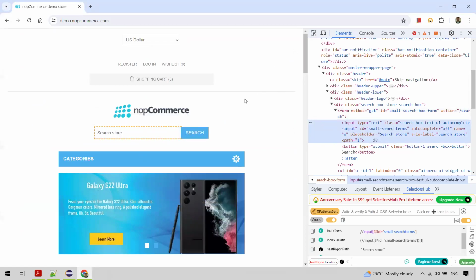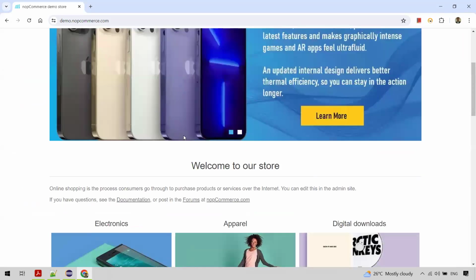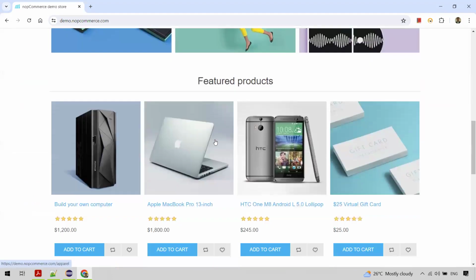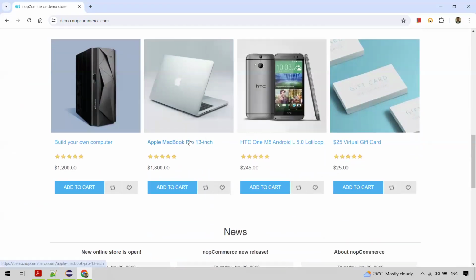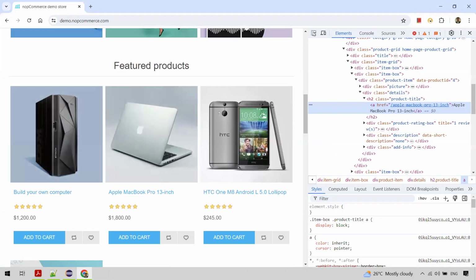So say for example, let's find some other element here. These are all hyperlinks. Anyway, that's fine, so let's inspect this link, Apple MacBooks, this one, right? If you see, it has the tag A, the anchor tag, and href, the hyperlink reference. It gives you the reference to the element you are referring to, and it is represented with the anchor tag A because it's a hyperlink.